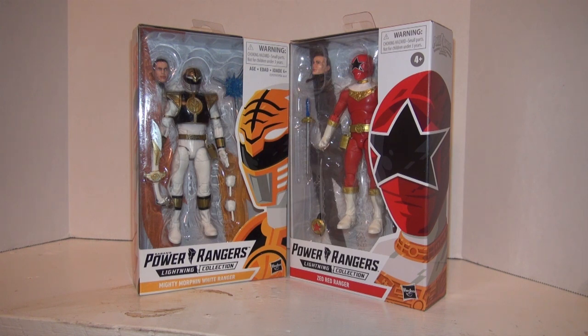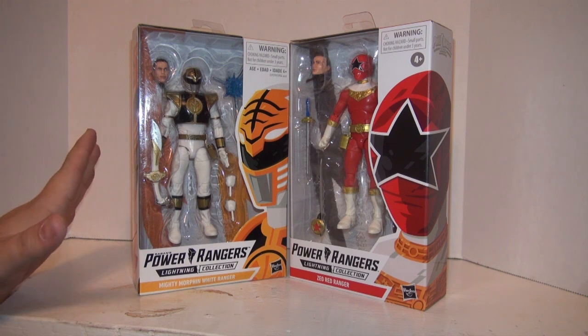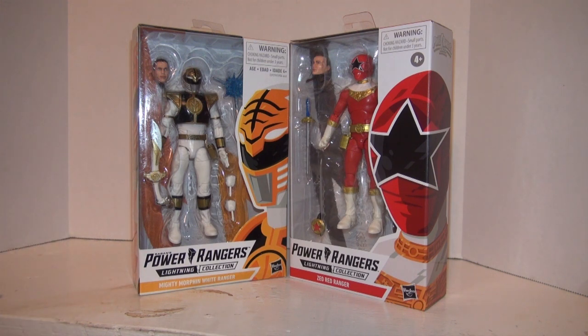I picked this up from GameStop's website, just regularly listed before this figure had been spotted in stores once again. So this is the original release. I picked it up just recently, but again, it was not the restocked, re-released Hasbro figure that, as far as I know, is not available at places like GameStop yet. So this is just the actual original release that they still had in their warehouses or whatever.